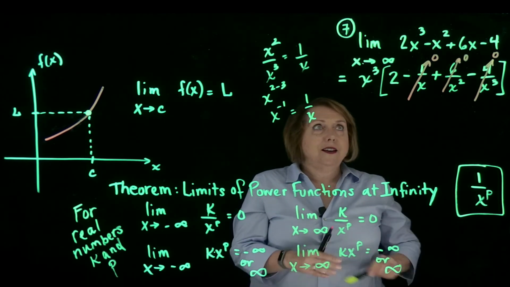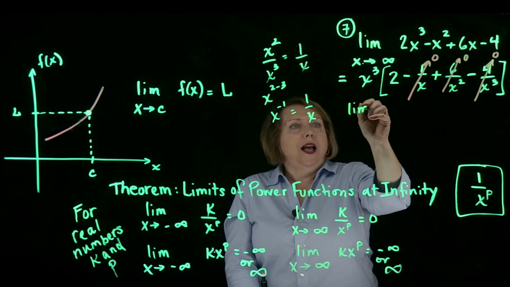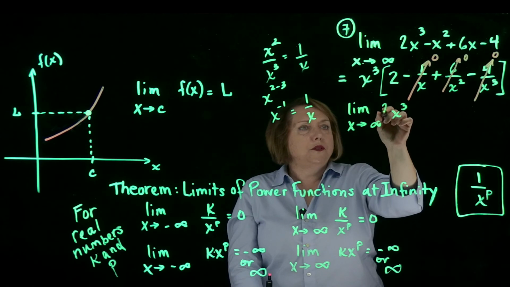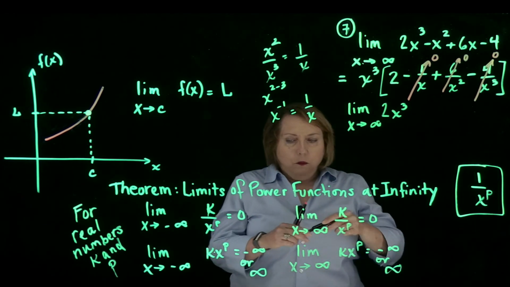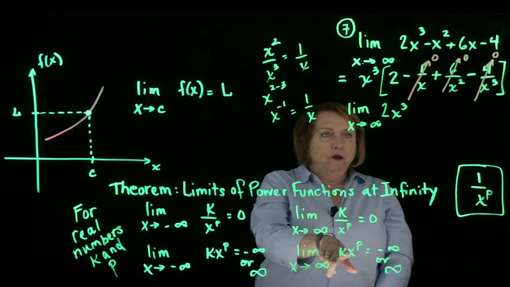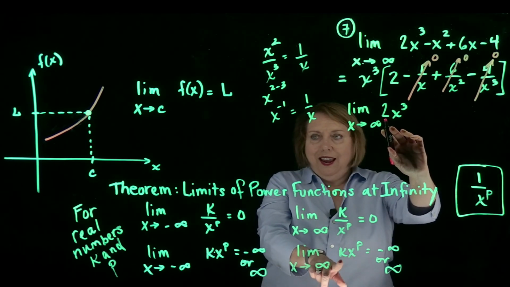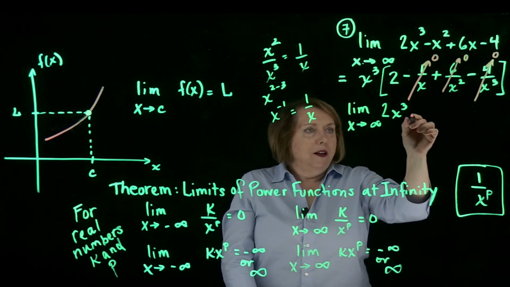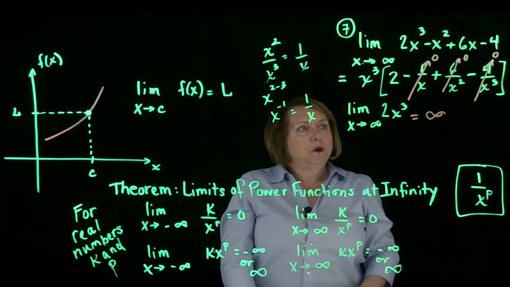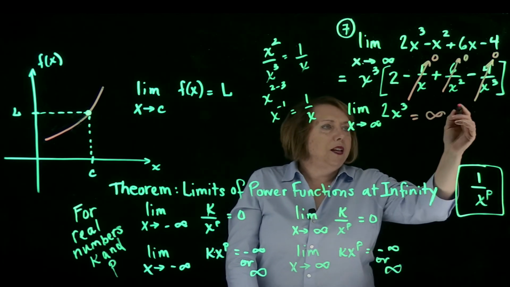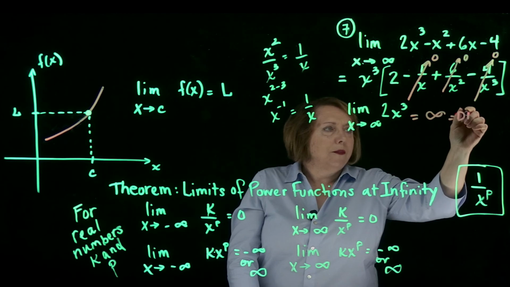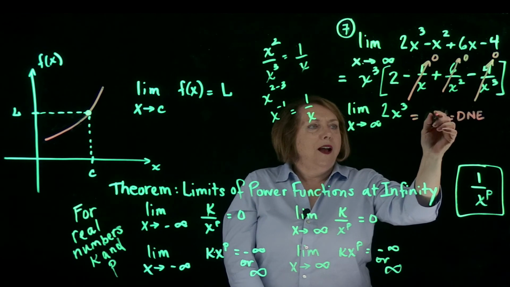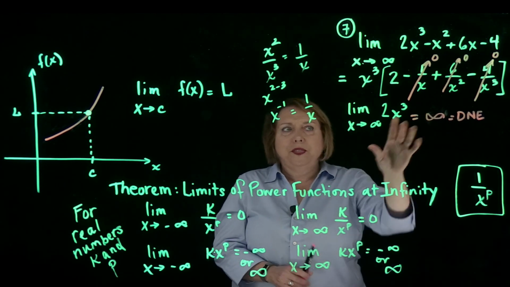So we're left with the limit as x goes to infinity of x cubed times 2, so this would be 2x cubed. Well, as x is getting bigger and bigger and bigger, you can think of this 2 as our k down here. X cubed is growing huge, growing without bound. This limit will be infinity, which really means it does not exist. There is no bound. There is no limit. I encourage you to do several problems with these limits at infinity.